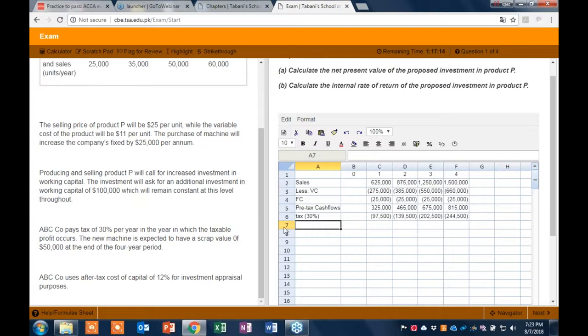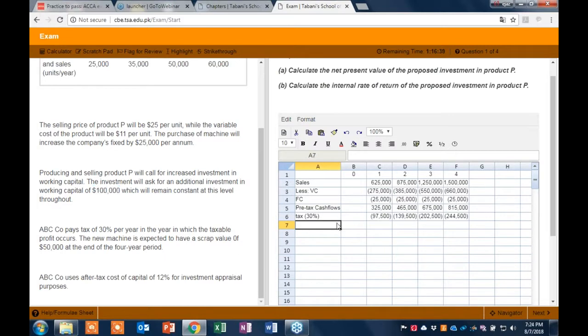After that, we will be incorporating any other cash flow which does not have any tax impact, and it will be the working capital. So according to the question, if you want to invest in this project, you will also need to invest $100,000 for working capital requirements. That is, to run your day-to-day activities, you need to invest a further $100,000 besides investing in the machinery.